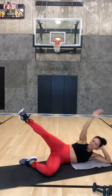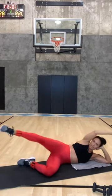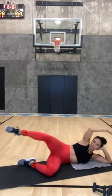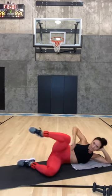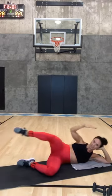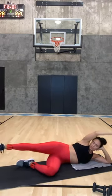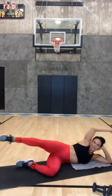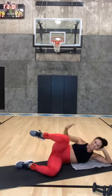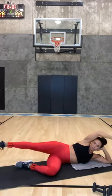Hand behind my head like this, and I'm gonna pull it in and out. So again, toe is nice and pointed. I for sure have my rolls going on here. I really wanna bend there, and that's a good thing, okay? So you're squeezing and extending. So extend up, open it up, and then bring it in. Toe is pointed. Knee on the bottom is still supporting you.